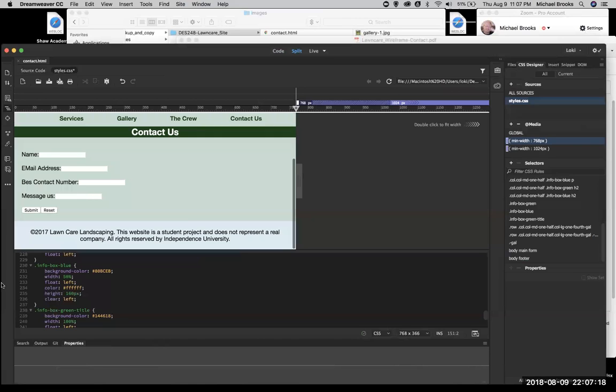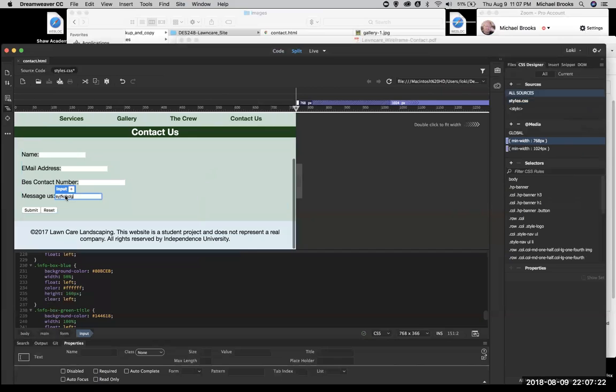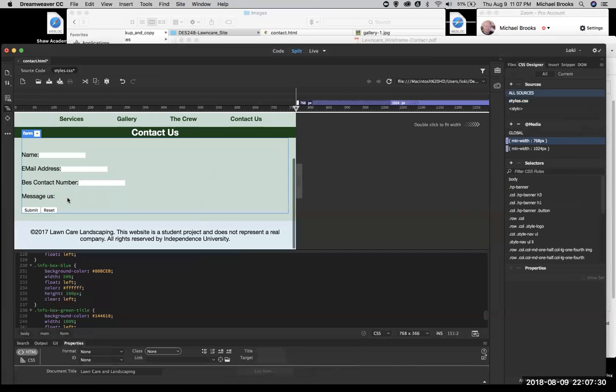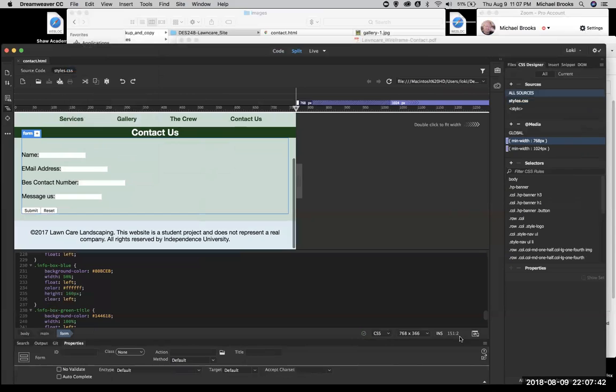So then what we need to do, let's see if I type, there it goes. So whatever I type, now we're going to go File, Save All Related Files, Save All.